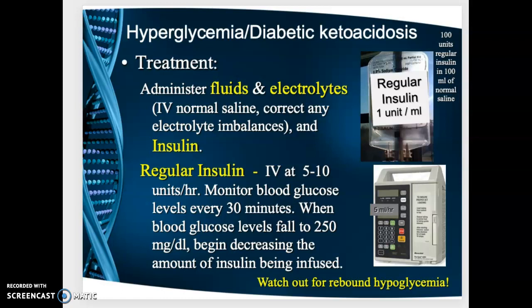What happens if we don't? Let's say we get down to 250, we're still giving them 10 units of insulin. Let's say they get down to 200, we're still giving them 10 units. They'll continue to drop. Let's say they get down to 110, we're still giving them 10 units. Well, now the problem is we can go the other direction and we can cause this person to become hypoglycemic, and we don't want that to happen. So just like I said, when the blood sugar gets down around the 250 range, we start slowing the infusion of regular insulin, maybe down to 5 units and maybe a little bit lower. And then we'll stop the insulin once they get back down to a normal blood sugar range.